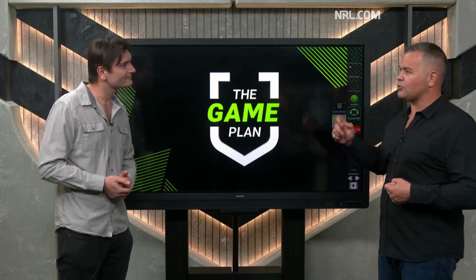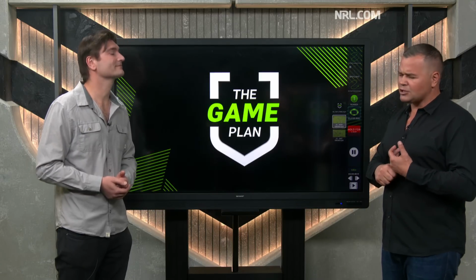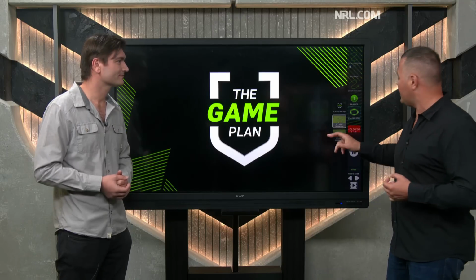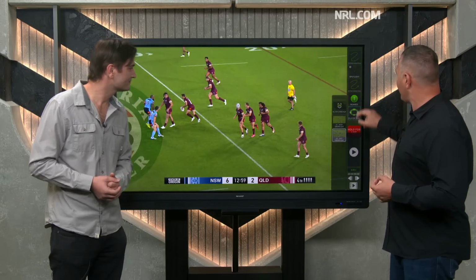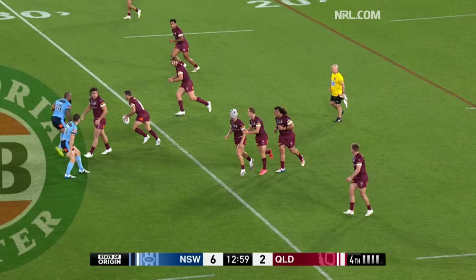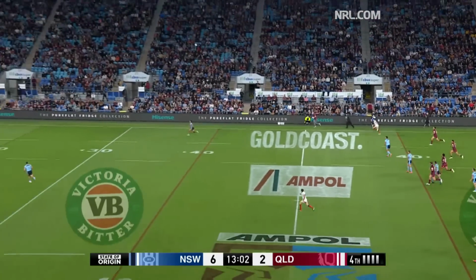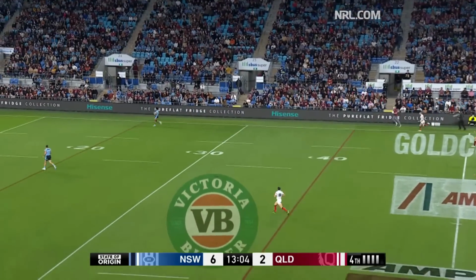There's a couple of things that stood out for me. Their kick sprint, they chased everything. And Ben Hunt was a big part to play in what they did. And what I want to point out is this. So this is coming out of yardage. And if we have a look at what tackle it is, it's tackle number 4, all right? So there's Ben Hunt getting out of dummy half, looking for space in the backfield, putting the ball in behind Brian To'o of the New South Wales Blues side.